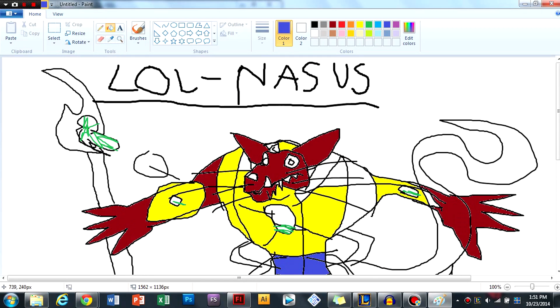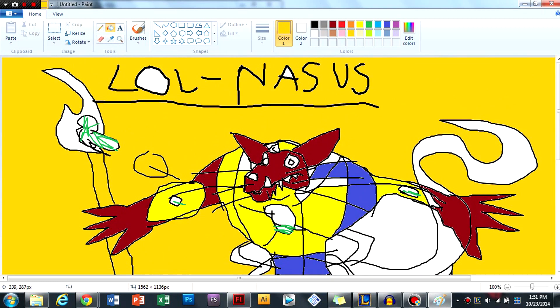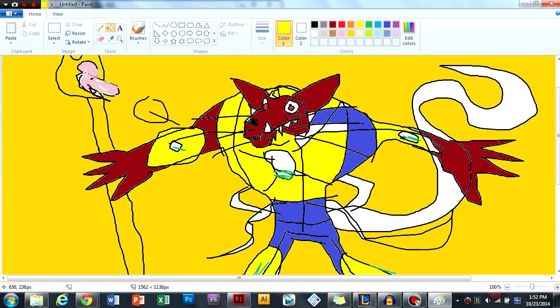Add some more blue. His staff is actually the same color as his armor, but as an artist I'll make it a different color. It seems we can't easily color that without coloring the background, so he's going to be on a yellow background — that's a sacrifice you have to make as an artist. Fill in the holes — we're actually almost done. Make the nose black and the eyes red, because his eyes are red in the reference picture. There you go, the finished product... well, not quite, I still have a few more things to draw.